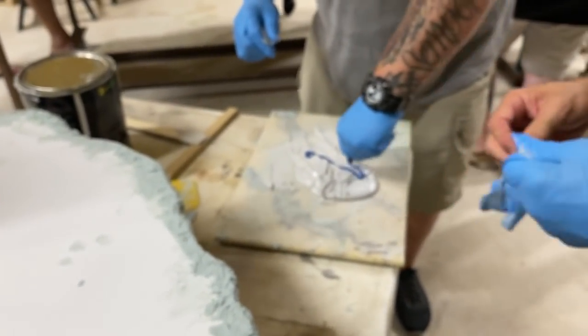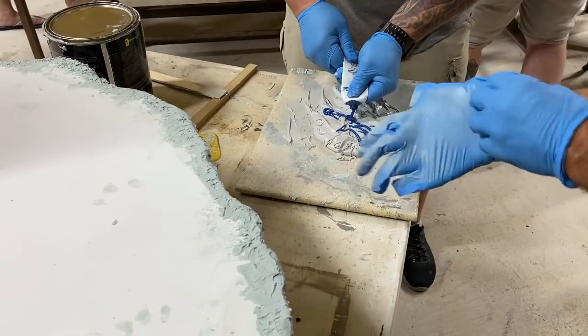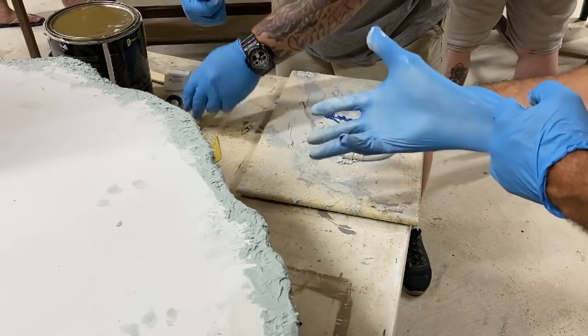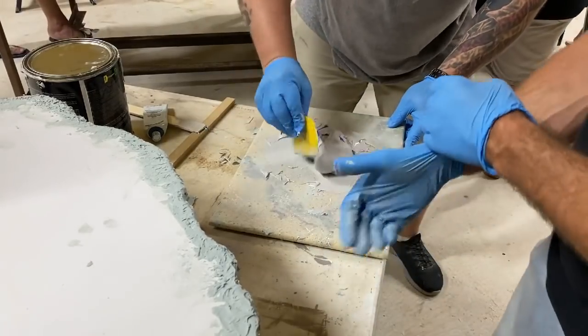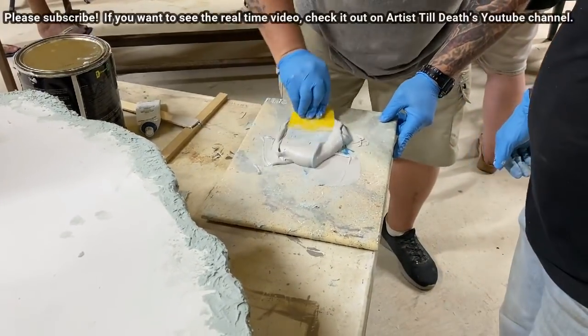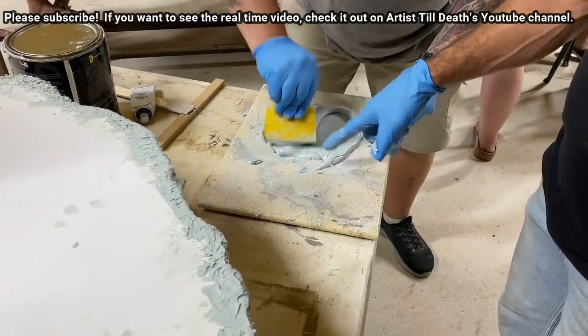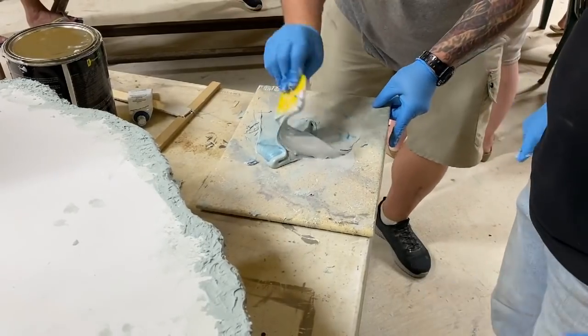Whoa, we got a lot there. We're gonna Bondo up this whole place. Ooh, another bit. We're ready to rock. Same back channel, we're gonna do the same thing. You're just kneading it in if you don't wanna mix it up with the stick. Make sure you thoroughly mix it. You don't have streaks. You don't want no streaks. No highlights. Got it.